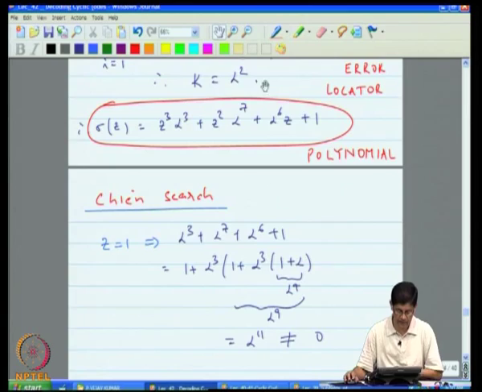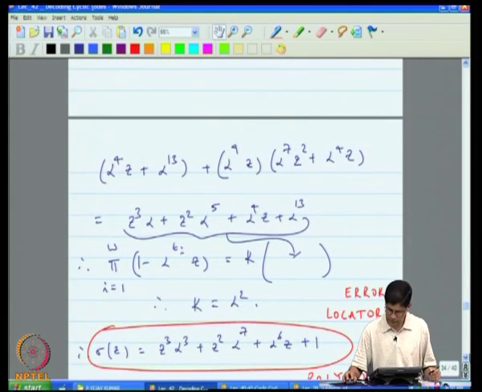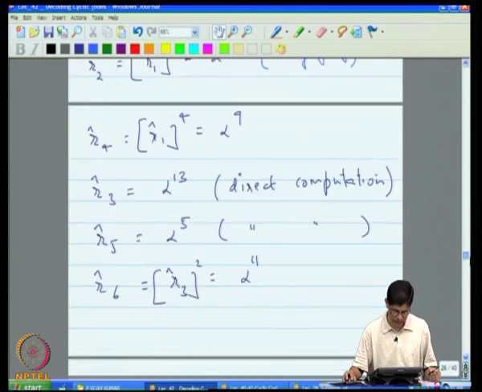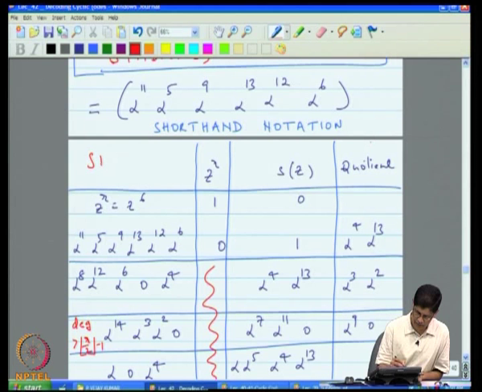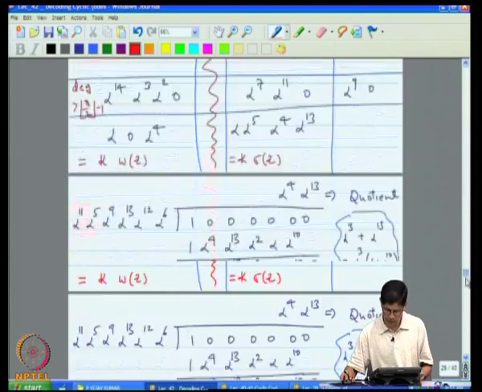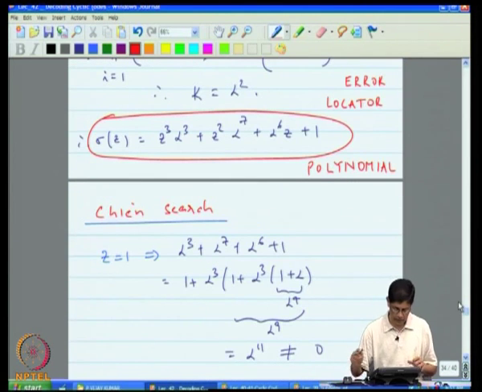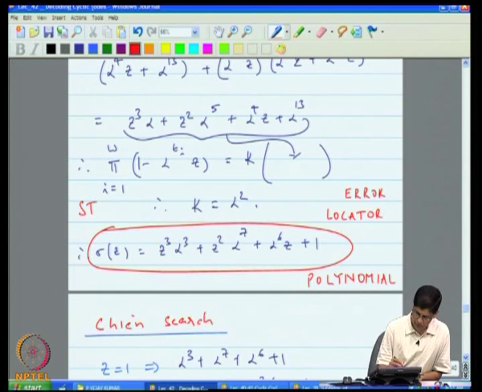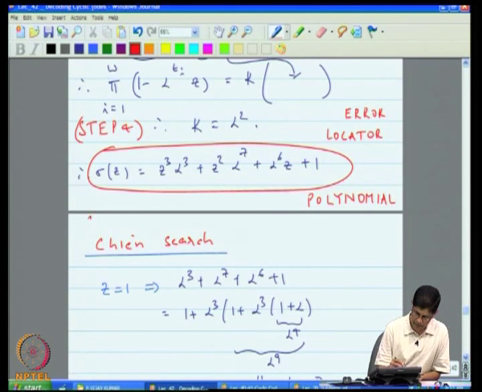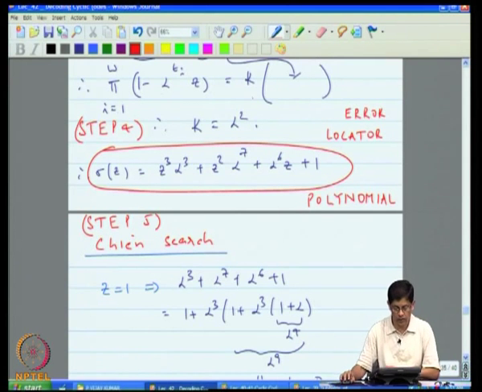The next step is to factor it. Okay. So, in terms of the steps, I guess we had step 2 was to compute this. This Euclidean algorithm is step 3. It is the Euclidean division algorithm. Okay. And then once you found this, you could call this scaling step 4, and finally what you do is you try to find the zeros of this polynomial, and you do something that is called chain search.